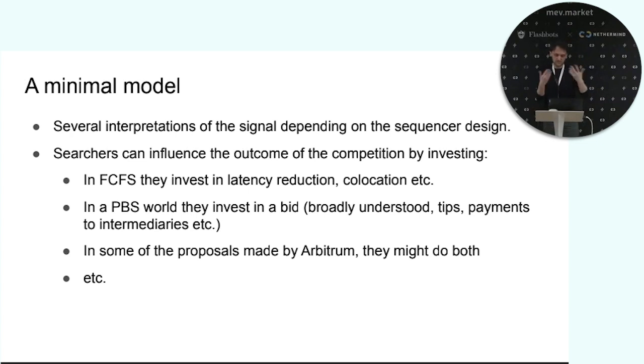In a PBS world, you have a very complicated ecosystem, but in the end, you invest in some way or another in a bid, right? Or maybe in some kind of infra that helps you place your trades on top of the block or in the position that you like, right? And if you think about other kinds of solutions like Arbitrum has proposed, and I've worked a bit on, you might do a combination of both, right? So you might do some latency investment plus bidding and so on. Depending on how you set up those rules, you get a different way of organizing this competition. But in the end, what you have is some kind of signaling strategy and some kind of investment by those searchers in this world. Okay.